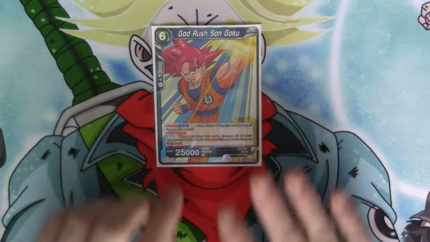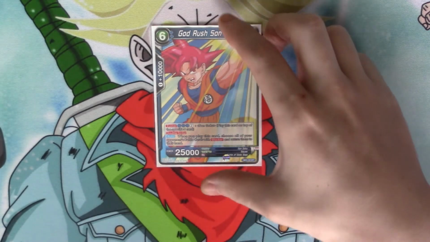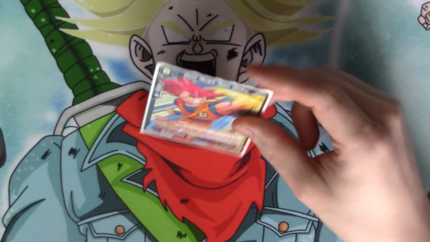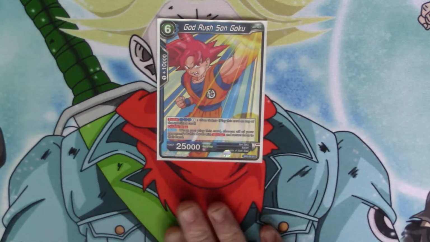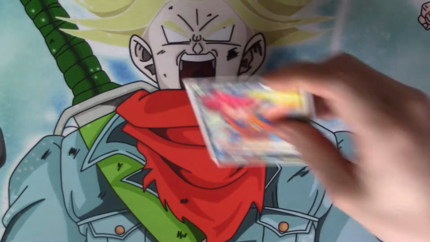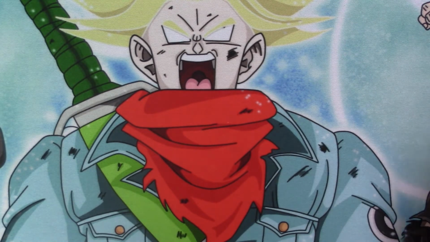Okay, and then for the 6-drops, this is just a 1 6-drop, we got the God Rush. Now this is evolved for 5, it has double strike, when you evolve with it you can just bounce all your opponent's blockers back, and it's 25. So again, 25 big number, double strike, pressure, and being able to get rid of your opponent's blockers, always nice. On to the last couple of cards of the deck.